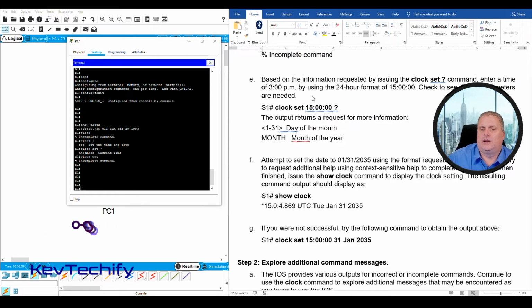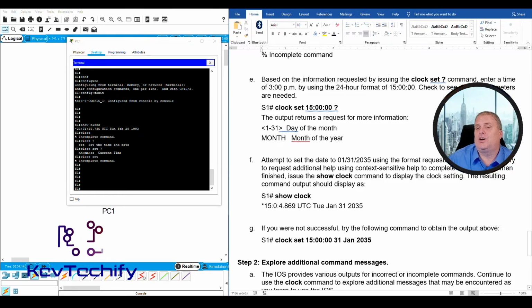Step E. Based upon the information requested, they want a time. So we want to enter a time of 3 p.m. in a 24-hour military time format. So 3 p.m. is equal to 1500 for military time.